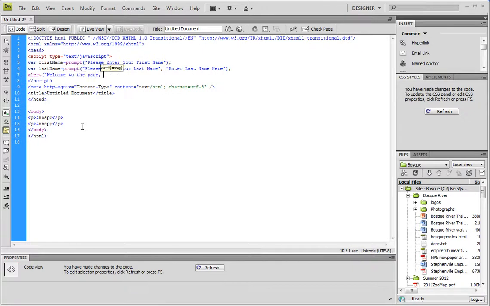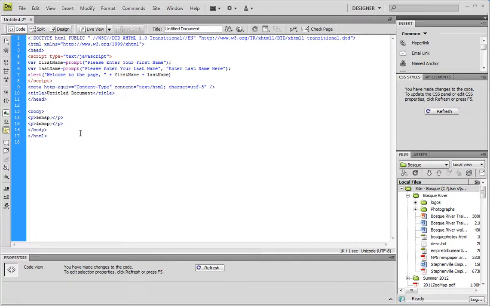We're going to say comma, and we're going to hit a space so we get our spacing right. And we're going to plus sign in our variable name. So in this case, we're going to do firstName, and then we're also going to plus sign, concatenate in whatever is stored in lastName.